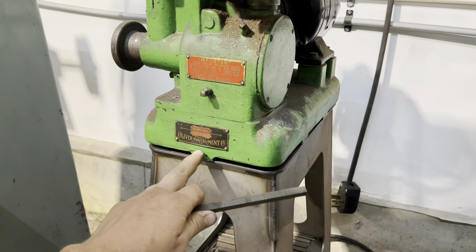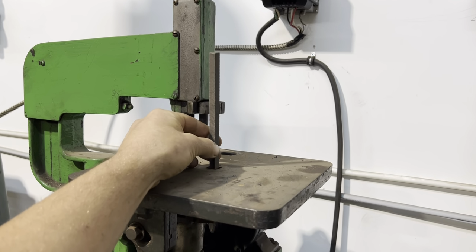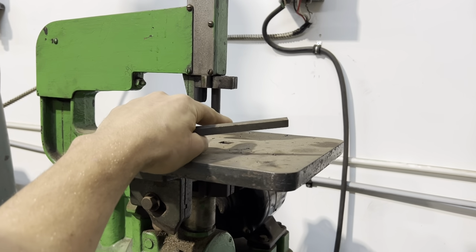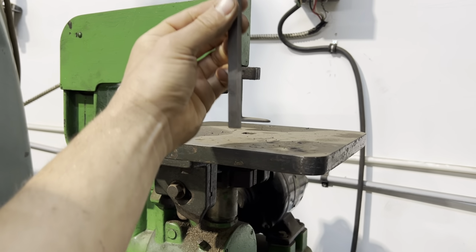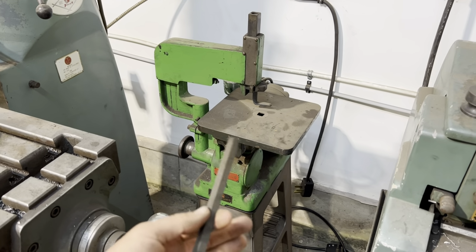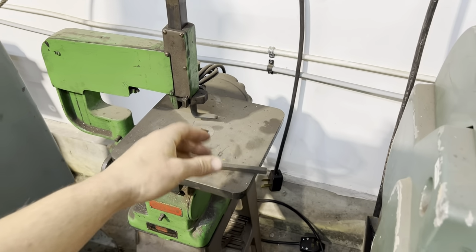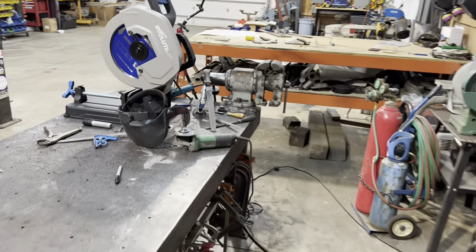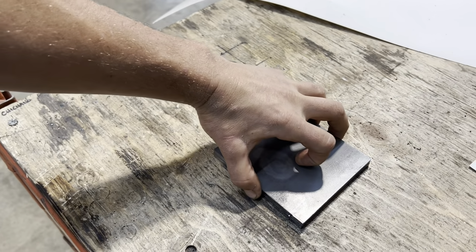This is about 100 years old or close to it. And you basically clamp your file in here and it grabs it at the top and then it just goes up and down. And it's got this little foot to hold the plate and it actually cuts with a file nice and straight. It's actually like a tool and die maker's die filer. So for making dies, exactly what we're doing today. So yeah, I'm gonna cheat using that, but obviously, you guys, no excuses. You can do this with just a regular file. I'm gonna use the die filer today though.